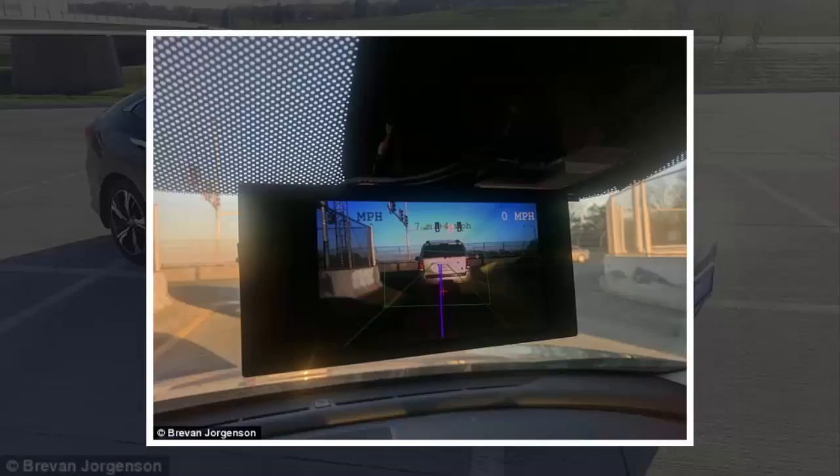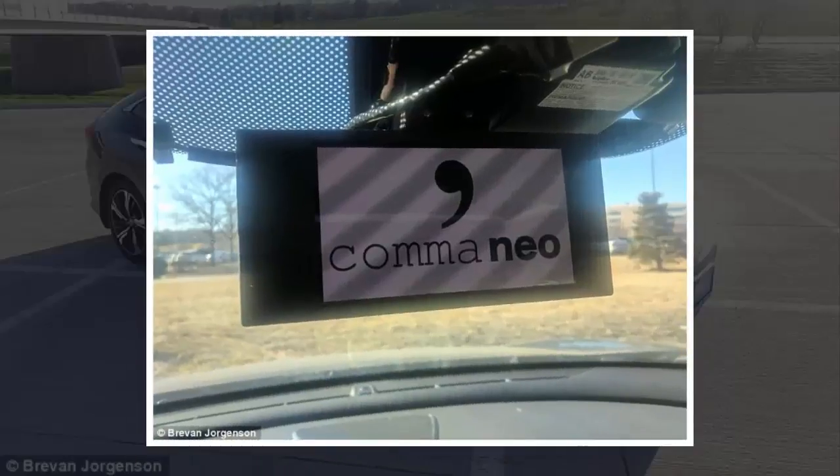Once the technology was finished, Jorgensen took it for a test in late January. The system is much more safe than anyone would probably initially give it credit for, he said. I am not adding any permanent changes to my car, so the NEO is basically stuck having to follow the rules Honda already built into the car. The car cannot steer below 18 miles per hour, anytime you touch the gas or brake pedals the NEO disengages, and it displays a message telling the driver to take over if it feels it cannot navigate the situation. There is an audible beep every time the NEO is engaged or disengaged, and there are more safety features. Comma put safety first and you can tell.